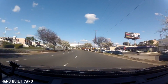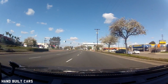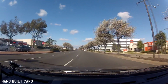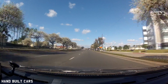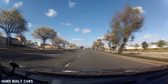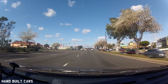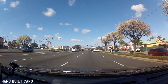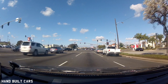Thanks, Corona. So I started to learn 3D modeling again because I want to build my own car, and I already did a couple of drawings and sketches of the car that I want to build, the design. Those drawings are in 2D space, but I need something in 3D to fully understand if I want to go in this direction or I need to change and twist something before I actually build.